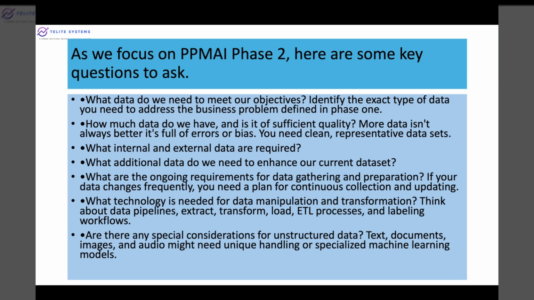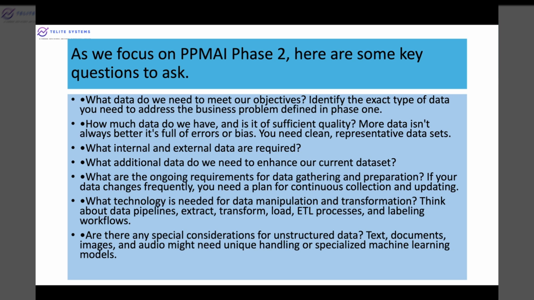Identify exactly the type of data you need to address the business problem defined in phase one. How much data do we have, and is it of sufficient quality? More data isn't always better if it's full of errors or bias.